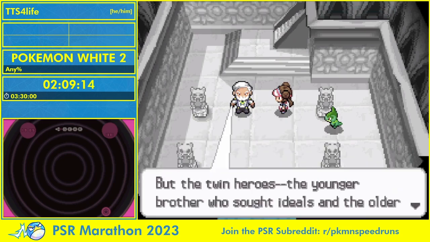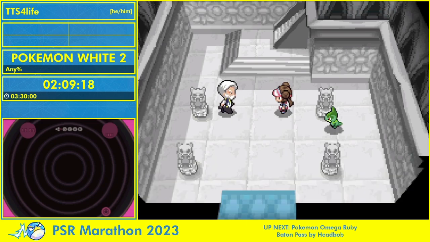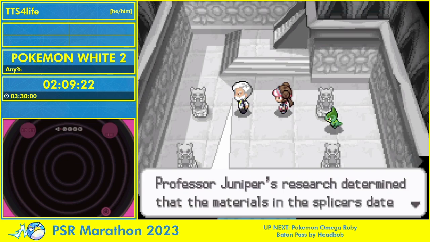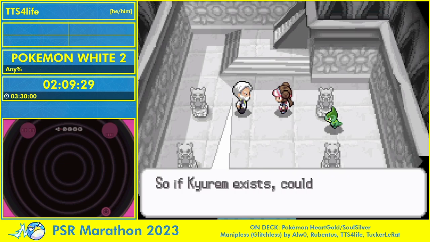So Drayden's going to tell us all about Reshiram and Zekrom and Kyurem and how Kyurem fits into the picture. All that kind of stuff. Nothing too fascinating for us as speedrunners who just get to sit here and mash A and B.